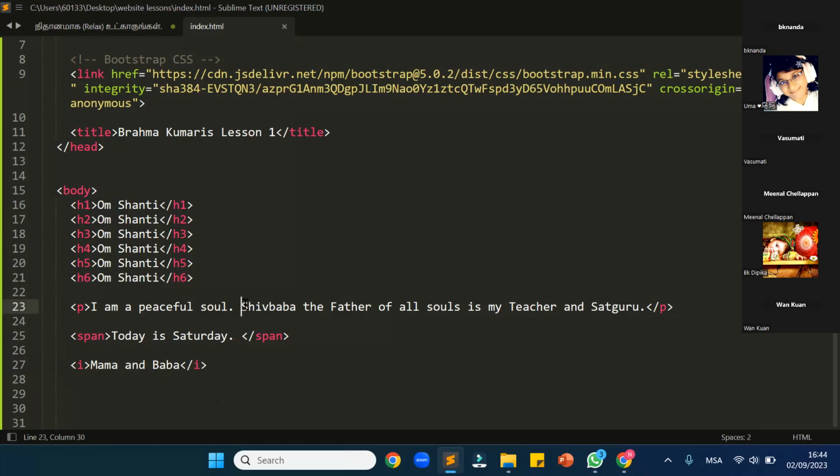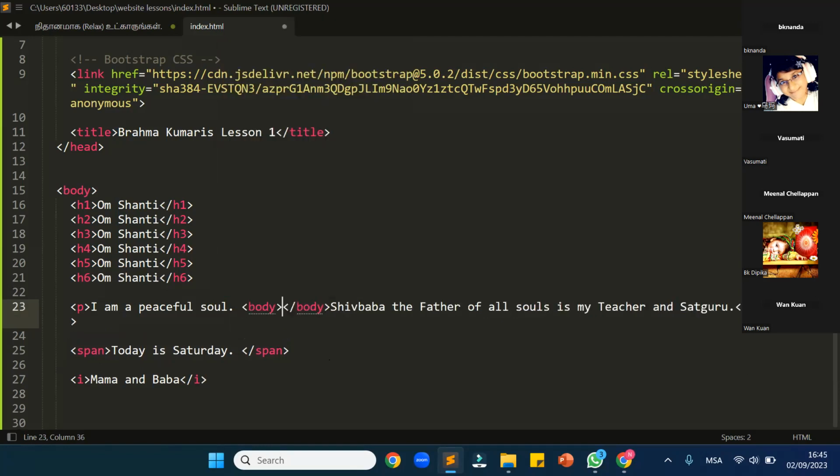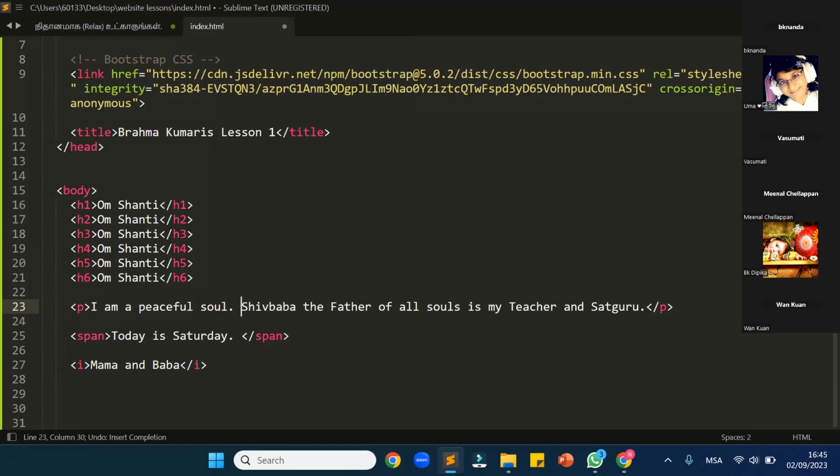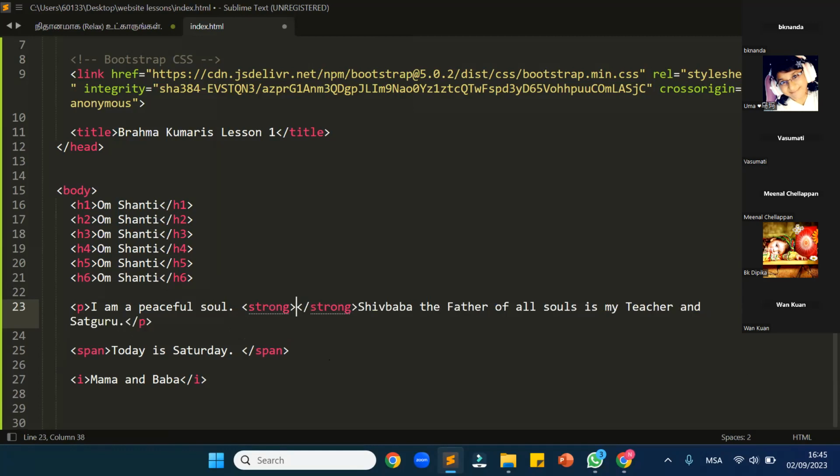Let's say now I want to make Shiv Baba. Here, can you see Shiv Baba? I want to make Shiv Baba into bold letters. Bold. Right? Let's try to make bold. So what I'm going to do is just place my mouse at the S of Shiv Baba, and type B. Let's try B. No, italic, sorry, I want it to be bold, right? So I type strong. Strong and tab. Can you see strong? Tab. So now once you have typed strong, take Shiv Baba and just drag it inside in between the two strong, like this.